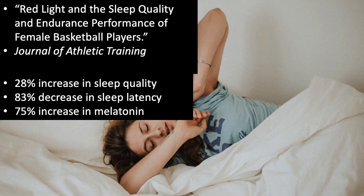The third benefit has some drastic results and is really one of the main ones we discuss at My Chondria, because people really feel the impact — and that is sleep quality. A 14-day study had people do red light therapy once a day, and at the end they found a 28% increase in sleep quality. Participants were falling asleep 83% faster, and blood work showed their melatonin levels were 75% higher from using red light therapy.